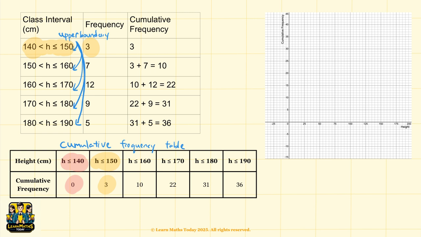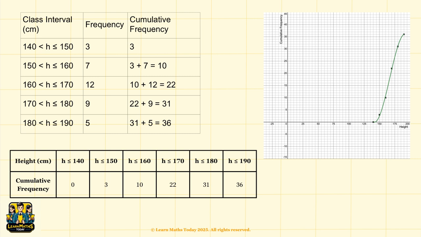With this table, we can plot the graph. First, we have the graph, and we have to plot the x and y axes. The x-axis is the height, which represents the upper bound of each class, and the y-axis is the cumulative frequency. We have 6 points here, and you have to plot each of them. Make sure to mark them with an X. Once you have these 6 points, you join them with a smooth curve. Note that you join the points with a smooth curve and not with straight lines. Remember to label your axes properly.